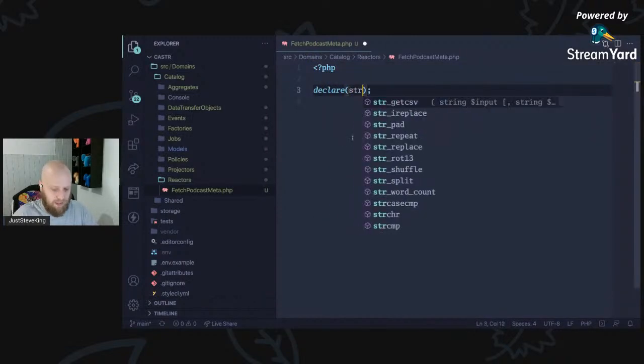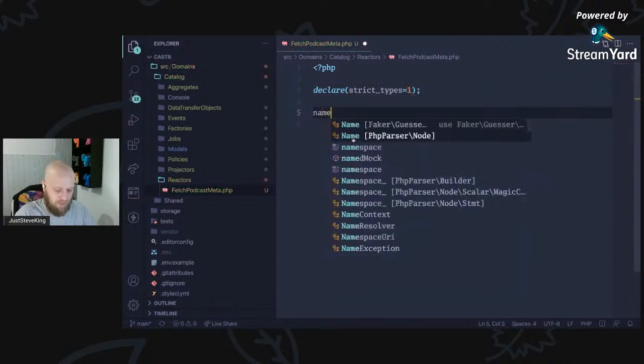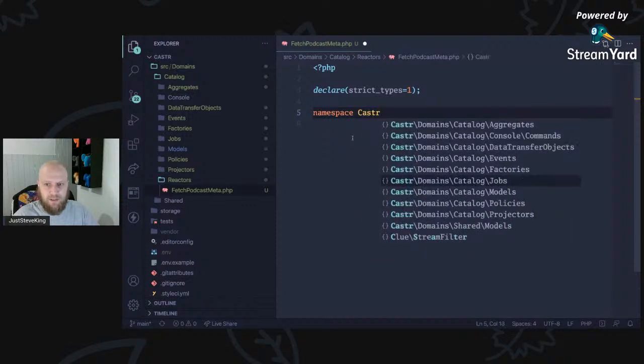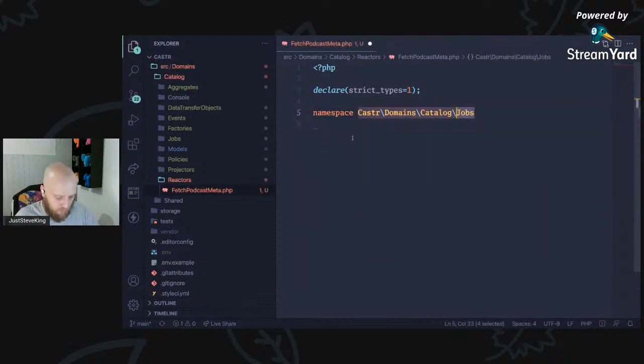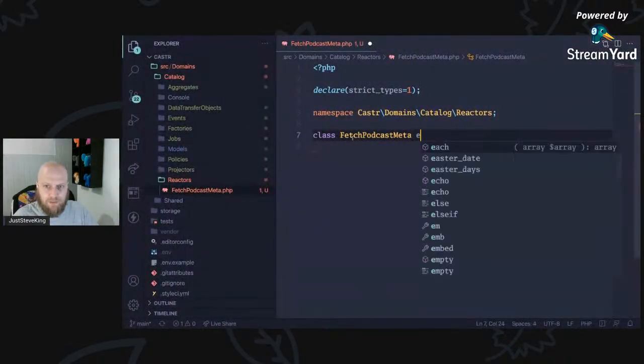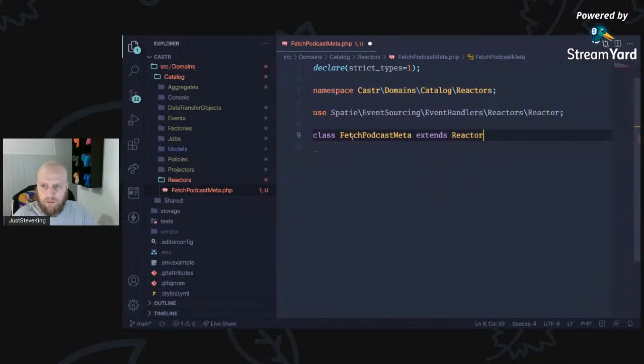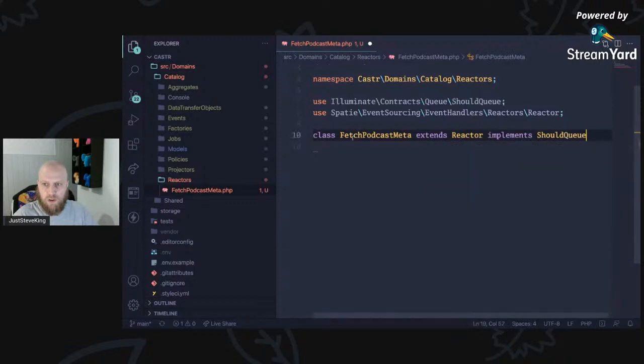So we'll quickly declare strict types. Start our namespace as Caster Domains Catalog Reactors. And so our fetch meta needs to extend Reactor, implements ShouldQueue. Right.